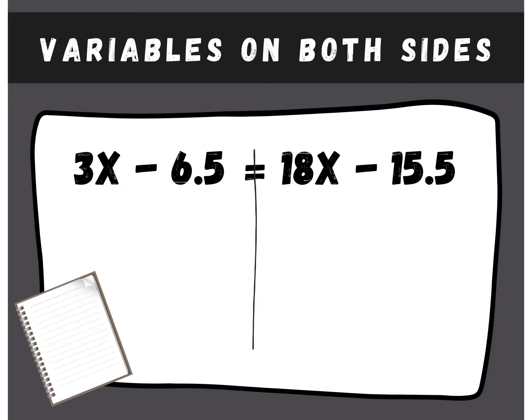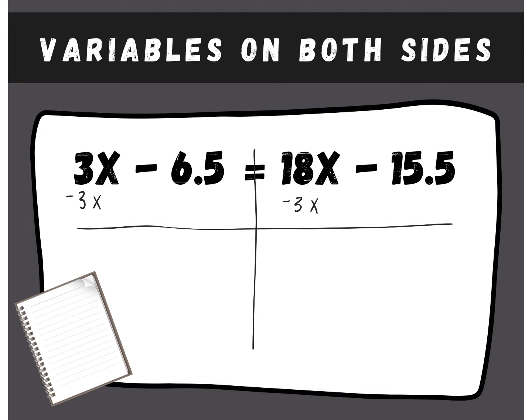It doesn't actually matter which one I start with, but I'm going to choose the 3x. I'm going to subtract the 3x from both sides because that will leave me with a nice positive number. If I had instead subtracted 18x, I'd get to a negative number. And sometimes negatives are fodder for mistakes and things get lost along the way. So anytime we can stick with positives, that tends to be a good thing in my opinion.